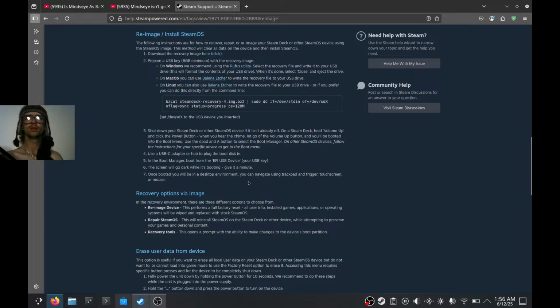Very simple, very easy. It even left me with a sense of, damn, it's done. That's all I had to do. Now I can just turn it on, open up, sign in. Mind you, the controller controls are not going to work until you actually get the device set up, but for all of that, you can pretty much use the touch screen.